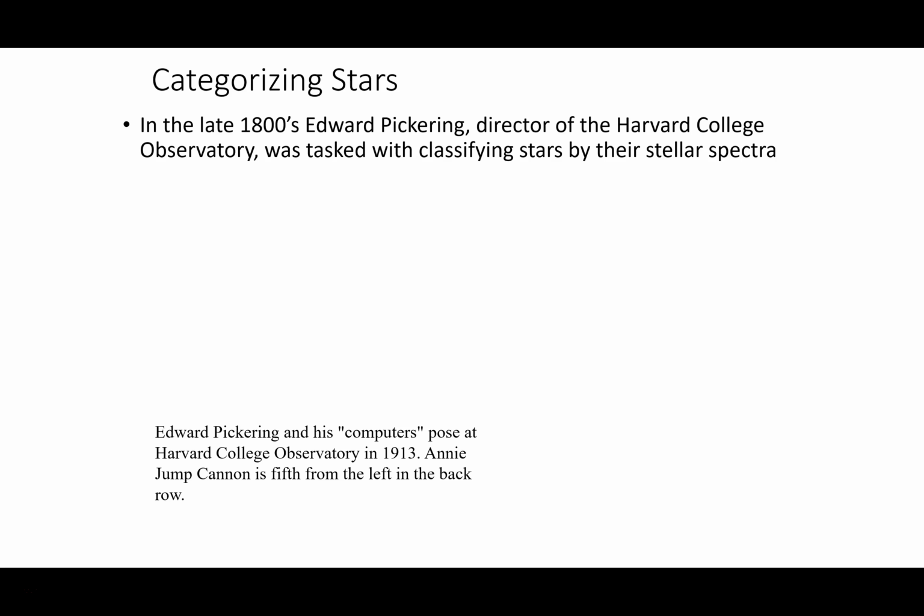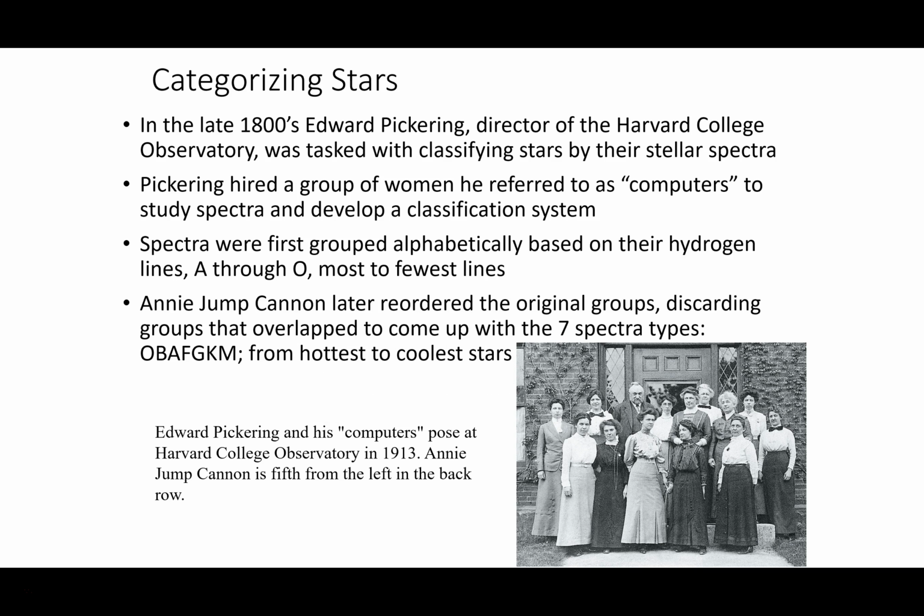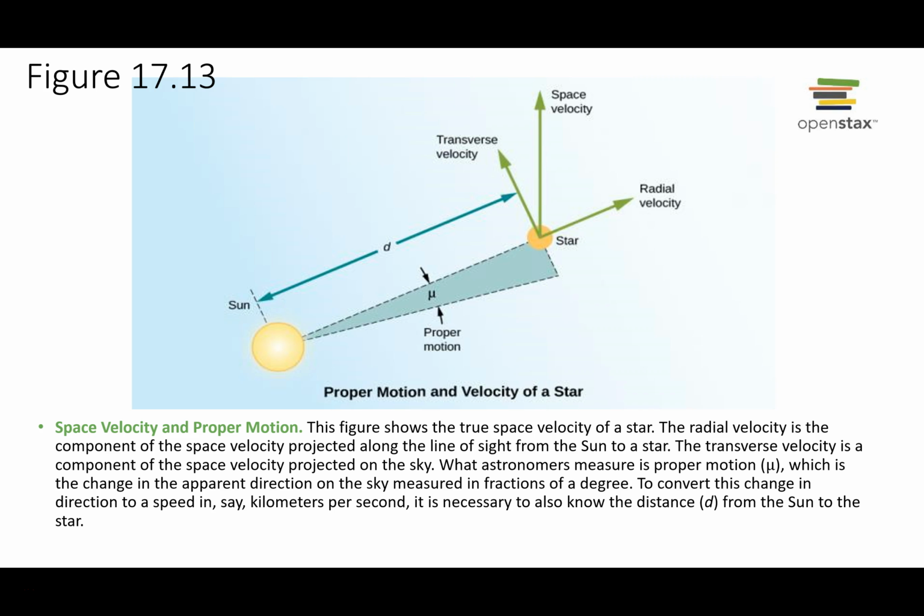Okay, so still talking about stars, we talked about these lovely ladies, and they came up with 7 spectral types, and you're going to want to know the O, B, A, F, G, K, M. So O, be a fine guy, kiss me. Of course, O is hottest and M is coolest stars. Looking at the stellar spectra, I just think that is so cool.